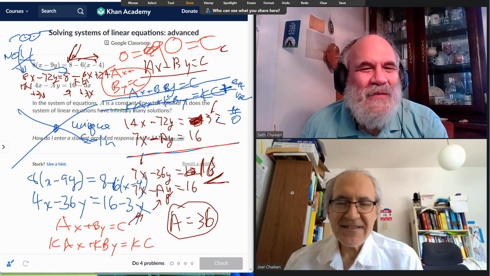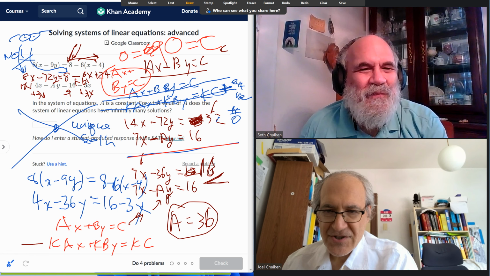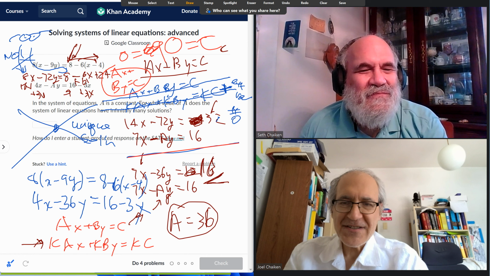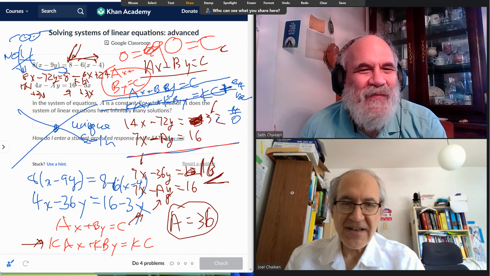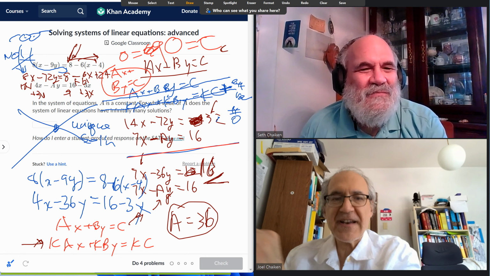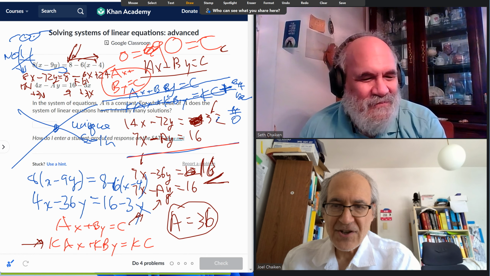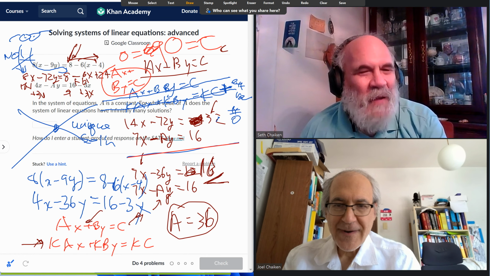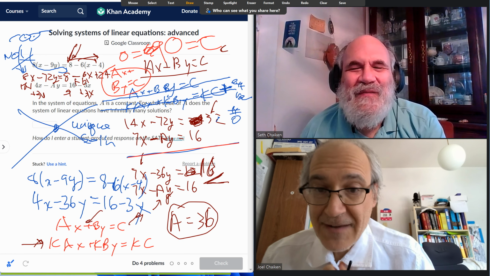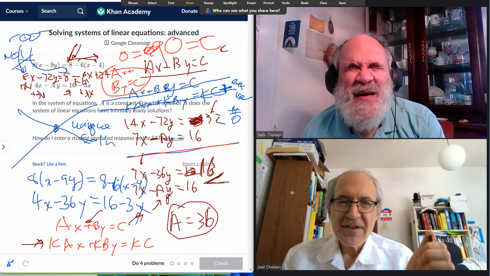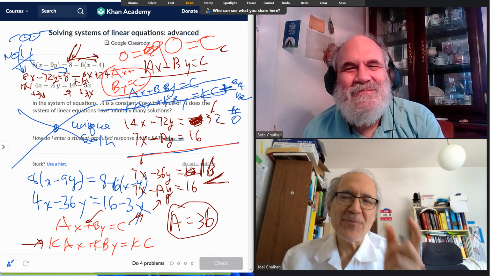First of all, it's nice when you have something like this just to divide out the greatest common factor. When you see equations, polynomials, anything, and there's a greatest common factor, just pull it out and get rid of it. Just divide everything by k, and then the equations really are the same. When the equations really are the same after you've taken out the greatest common factor, then you know that there's only one equation. Are they the same before you take out the common factor? I know, but it's more explicit.